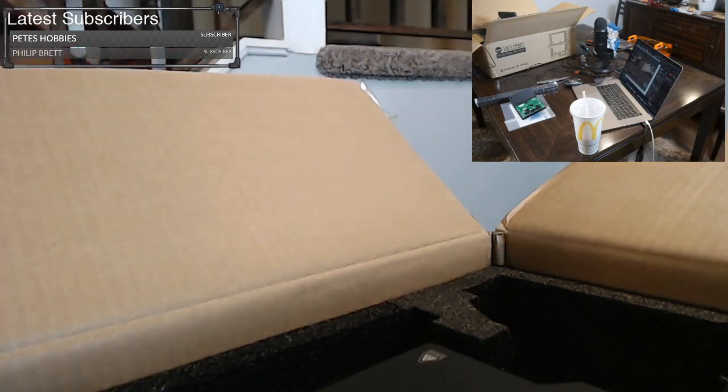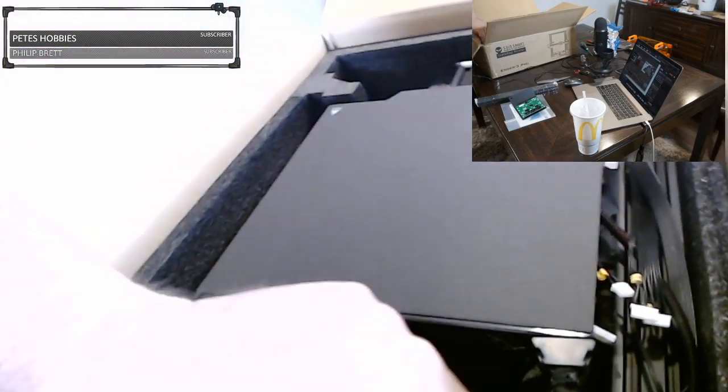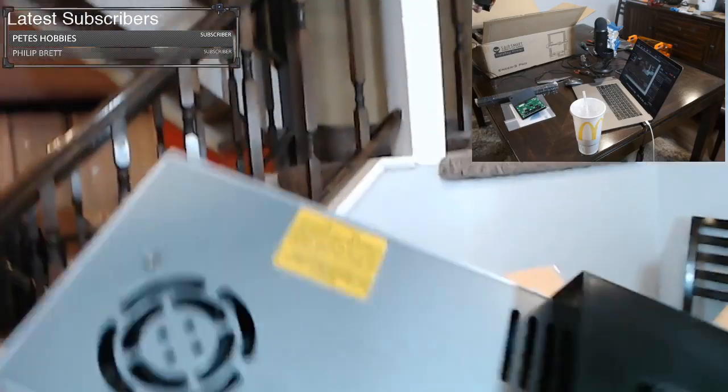All right, let's see what else we have. In here, it looks like we have a power supply. Let's get rid of some of this. It's really in there though. Kind of tricky to get it out. There we go. So here's our power supply.